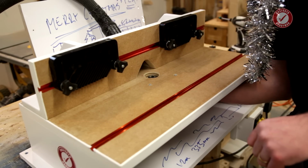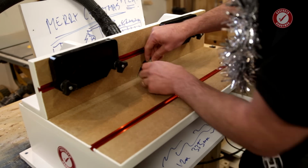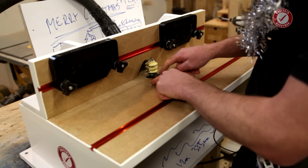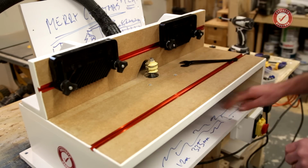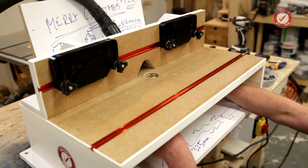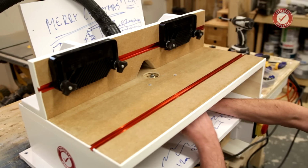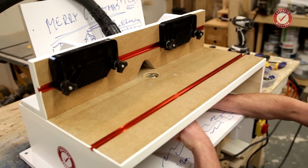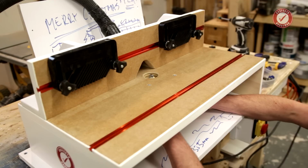So I'll put a bit in it, and I'll show you it working. We'll do this one. And generally, I can get my spanner in at the top here for tightening the collet, but it's not the end of the world to drop it down and tighten it from underneath. The only trouble with tightening it from underneath is then the spindle lock doesn't automatically engage and you've got to physically hold the spindle lock button in. That's fine. So you feel it click in and then you can tighten it. But generally speaking, I find it fine to tighten stuff from the top.